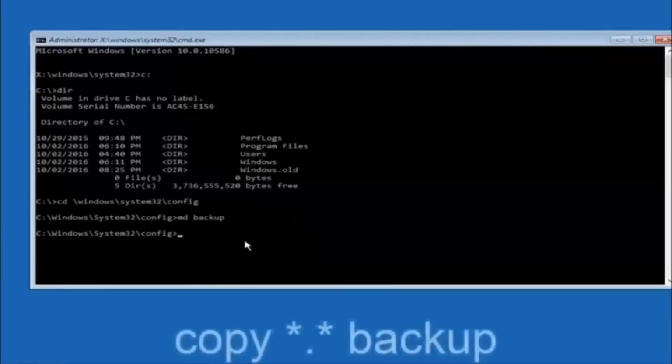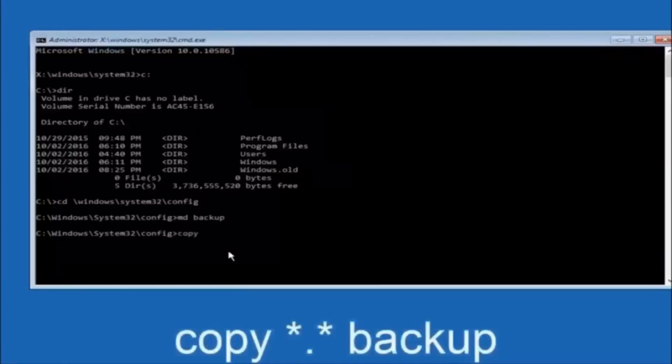At this point you want to type copy, C-O-P-Y, space, then the star symbol above the 8 key, then a period or dot, then another star sign, and then another space, and type backup, and hit enter on your keyboard.